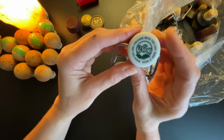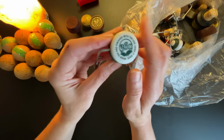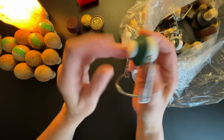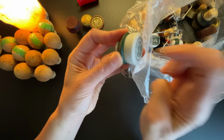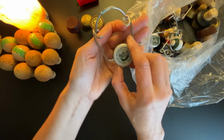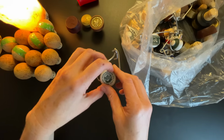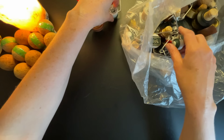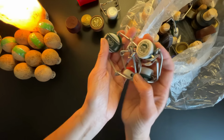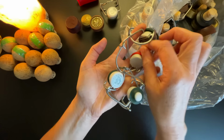This is a vodka called something 360. I can't remember, but it's like organic vodka. It's kind of nice. It's like a glass or ceramic cap, but I don't have any idea what I'll do with this. I don't know why I kept it. I think I kept these. It just seemed like there should be something to do with them, but I'll probably throw these away. I don't know. How many do I have? I have a few.